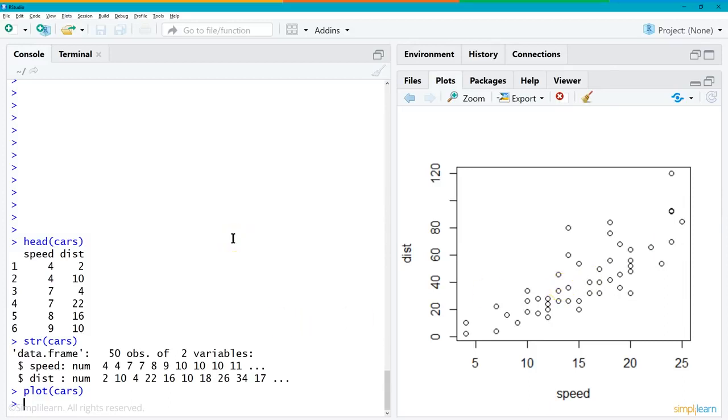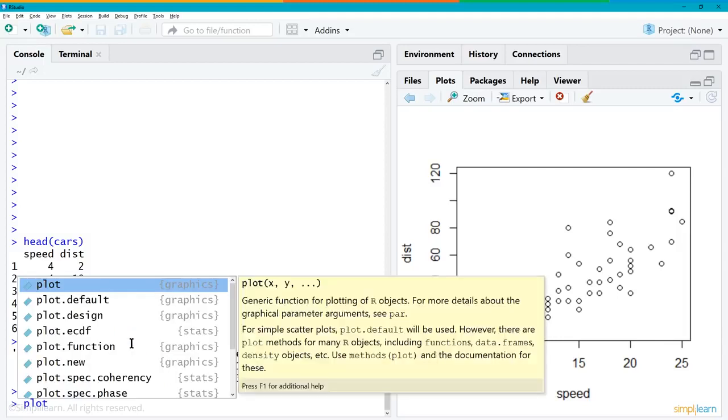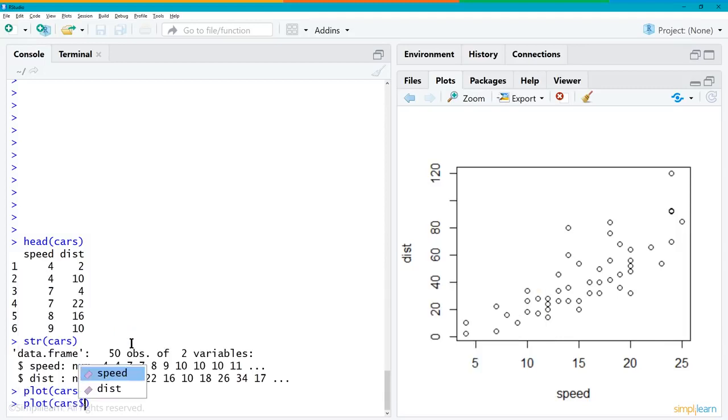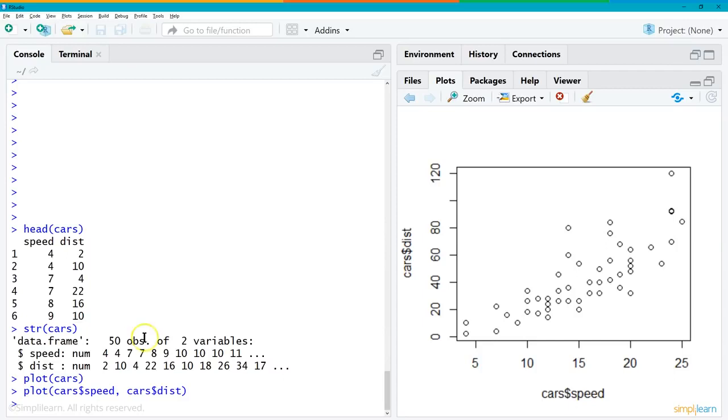Now I did something a little tricky here because I'm very lazy. I typed in plot cars. A lot of times you don't want to do that because you don't want to plot all the data. We could do plot, in this case cars$speed, the first variable, and cars$dist, the distance. When I do that, I get the same plot. All I'm doing is telling it to use just these 2 columns of data. Although the first one is quick and easy if you only have 2 columns of data, the second one is what you really want to do when you're plotting data like this. You want to control which columns you're using.